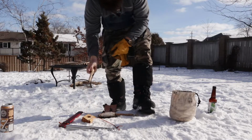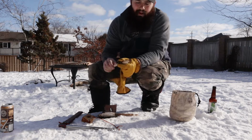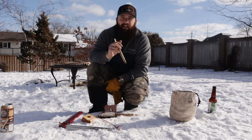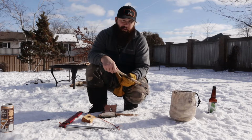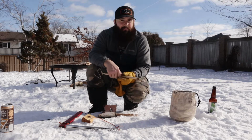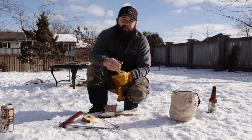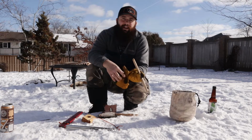The other piece you'll need is this actual drill part. I'll call it a dowel. I made both of these out of cedar wood. That's what they suggested online because it has an extremely low ignition temperature. If you use another wood like birch or something else, like a hardwood, they don't ignite at a low enough temperature. You'd be going at it for hours before you would get anything.